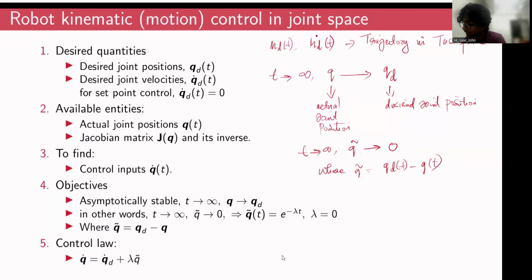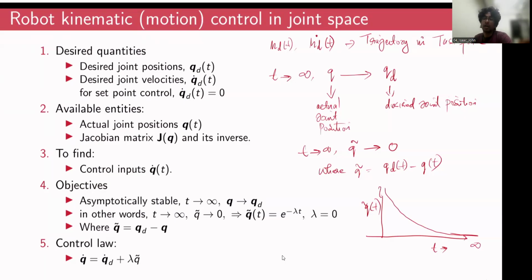Right? So if I plot a graph, something like this, on this axis you have your time, and on the vertical axis you have your q tilde of t, which is the error. So initially, there could be a big difference between the actual and desired. But our objective or our requirement is that the controller should force this error asymptotically to 0 as time tends to infinity.